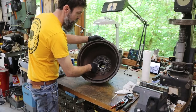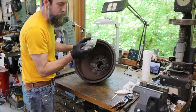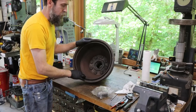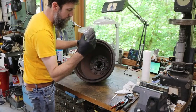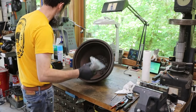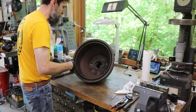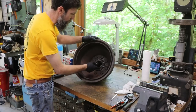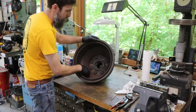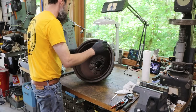But while I'm in here, I am going to replace these wheel seals, and I am replacing the wheel cylinders. These are the little hydraulic cylinders that squeeze out the brake shoes, because if the wheel seals or the wheel cylinders leak, it just gums up your brakes. These are like $7 or $8, and these are about the same. So super cheap insurance to make sure that this thing just works when I get it back together. So I'm going to pull this wheel seal out, flush out these bearings because they got some old goop in them, and then put a fresh seal back in it, and we'll slam this thing back together.